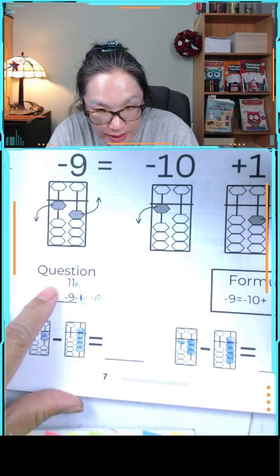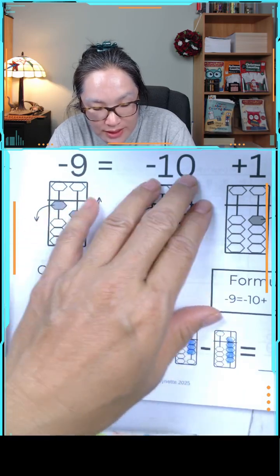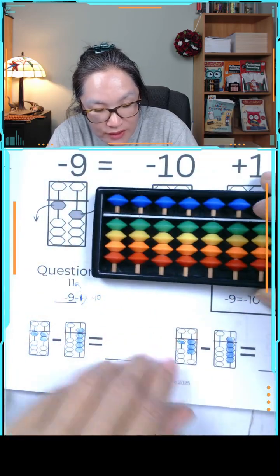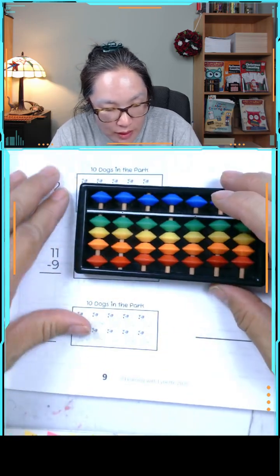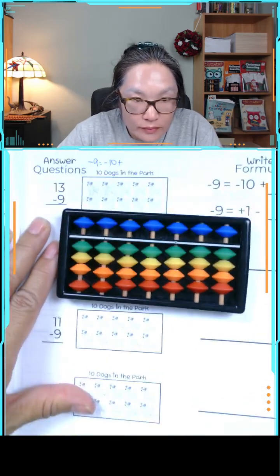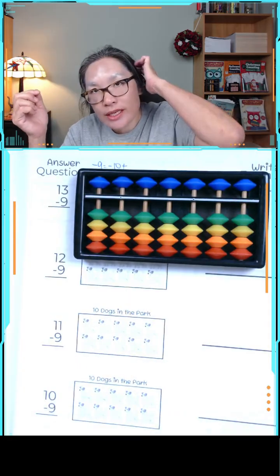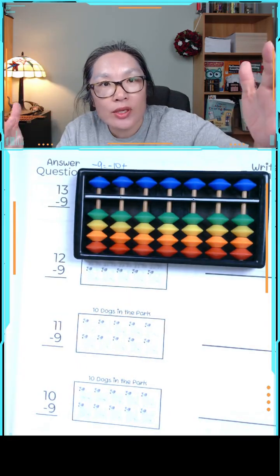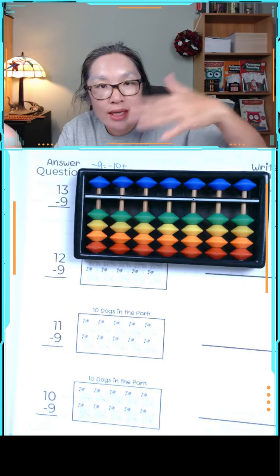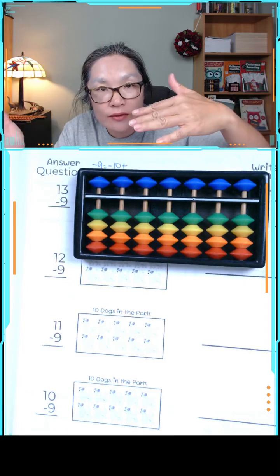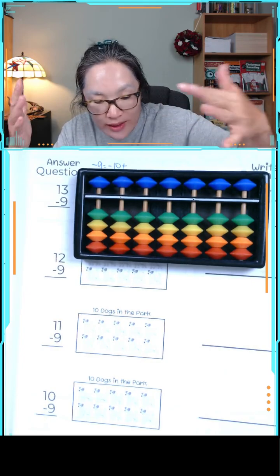Ellie, does that make sense? When we take away the 9, we want to take away the 10 minus the 1, right? Minus the 10 plus the 1. Does that make sense? Because if you know how to add, you know how to subtract. It's the same thing. So let's do 13. Easy, right? What I'm trying to say is, it's not a separate strategy when you add and subtract. It's just the opposite. Just like how negative is the opposite of positive, division is the opposite of multiplication. Same thing, and that's how the abacus works it.